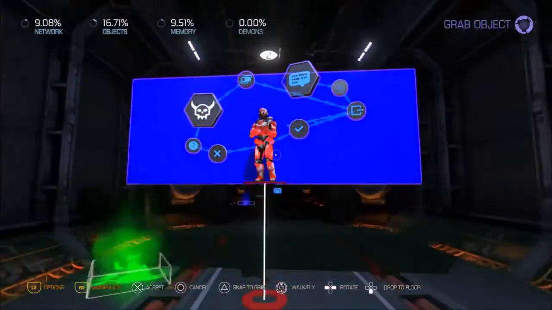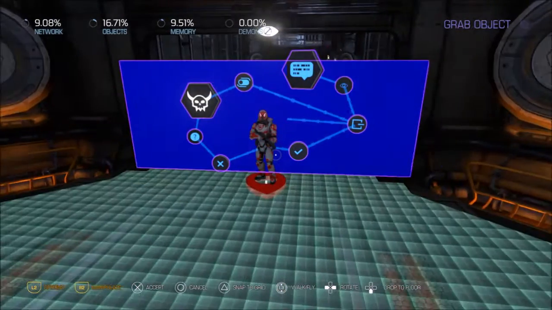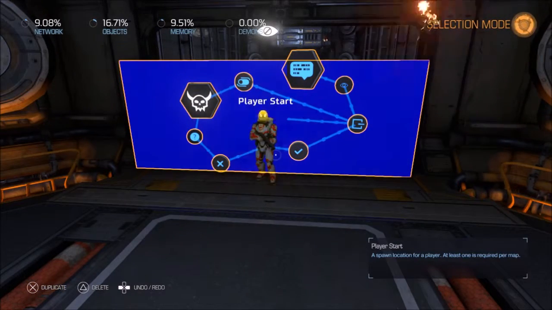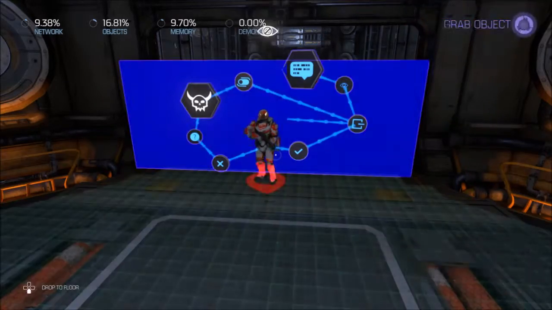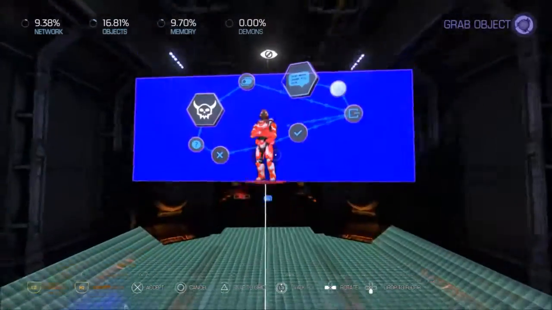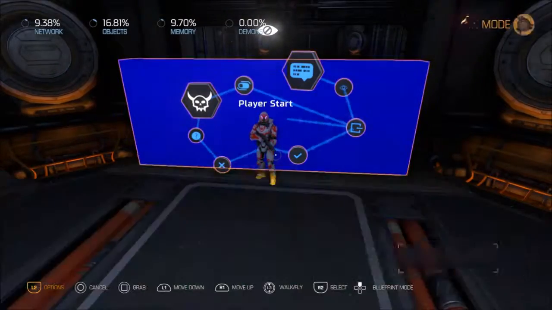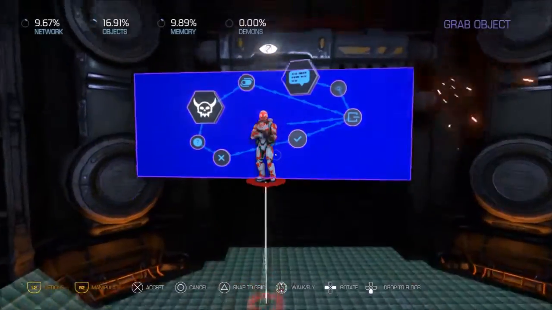It's just a case of rinse and repeat. And notice that we're placing them at the end of the doorways, the opposite end of where our players will be heading in the direction of the map. And I'll explain that in a minute. Let's just place these here. Last one.